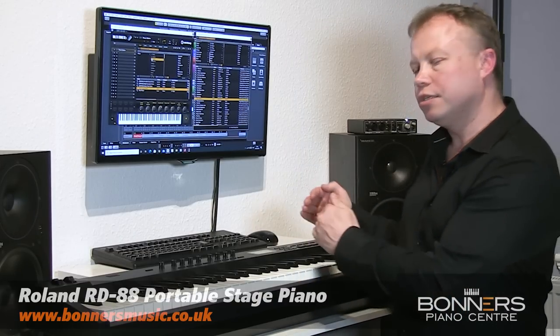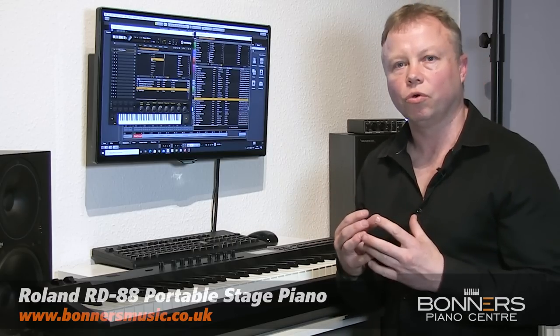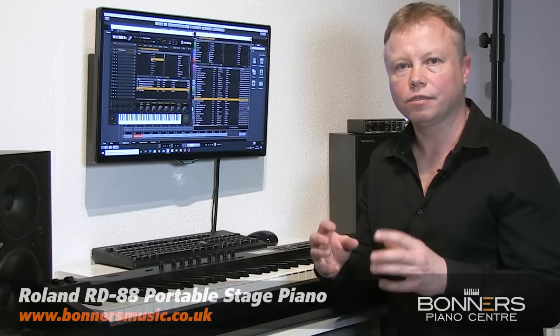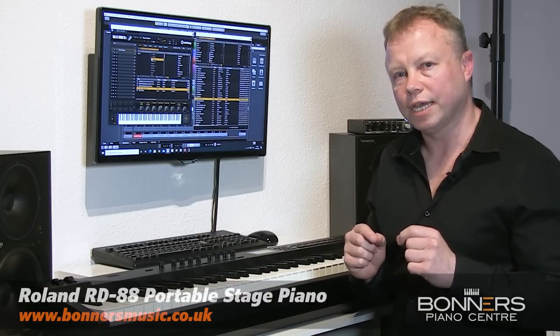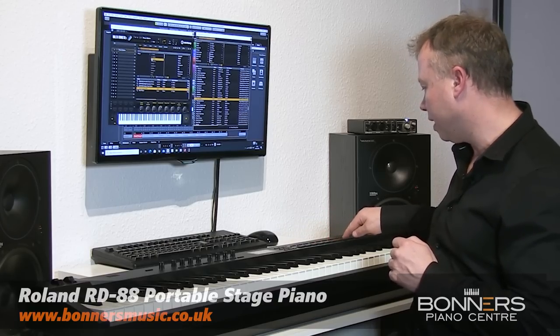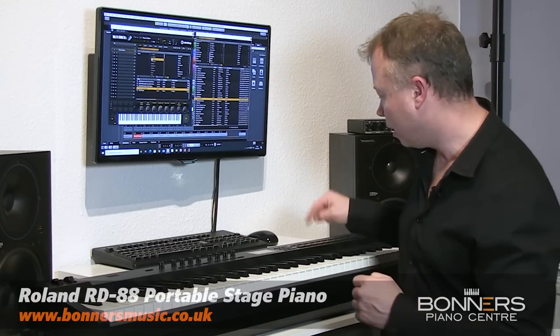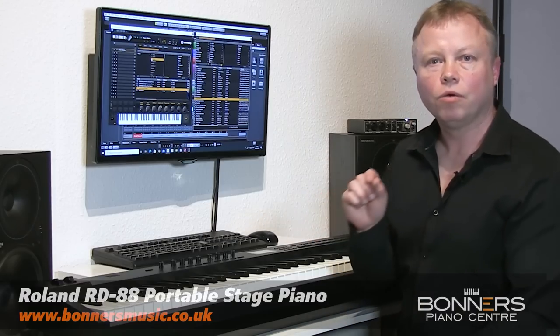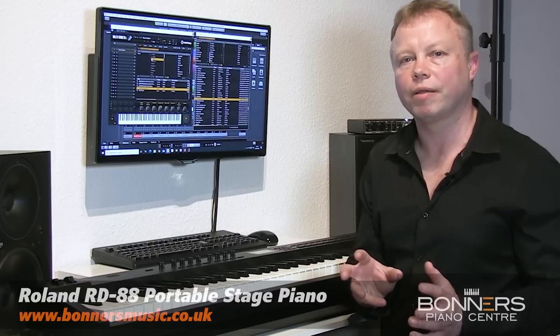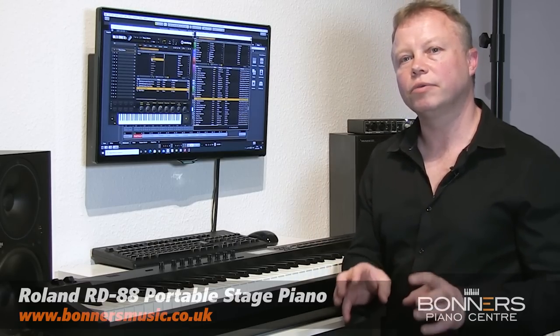Now, when you layer two voices together, you can actually store that combination of sounds, and Roland call that a scene. So when you first switch on the RD88 and you're auditioning the different sounds using the buttons here for each of the sound categories, and you're having a look through what's in there, what you're actually listening to are the scenes that Roland have pre-programmed in the factory. You're not listening to individual voices.